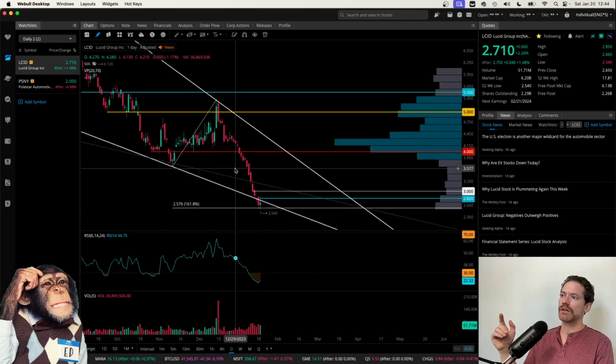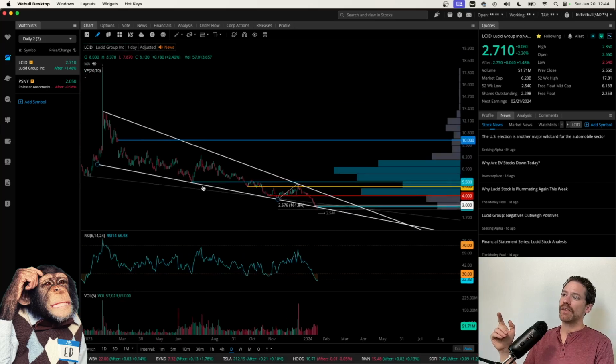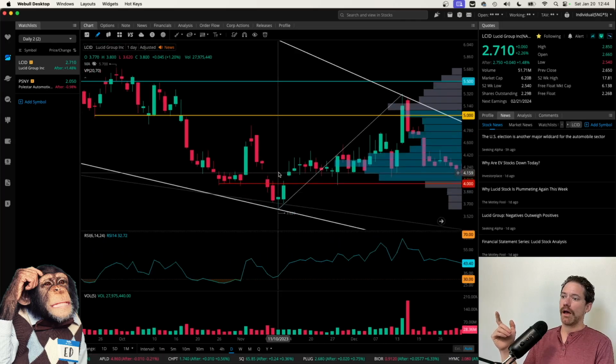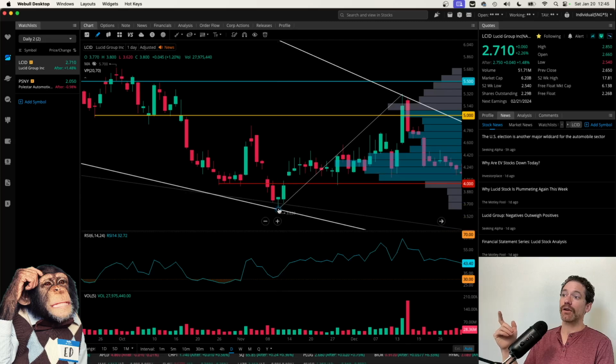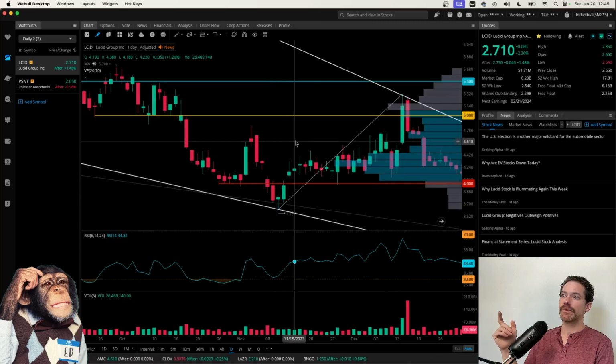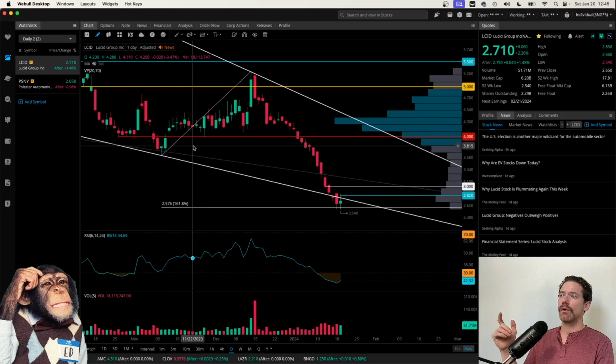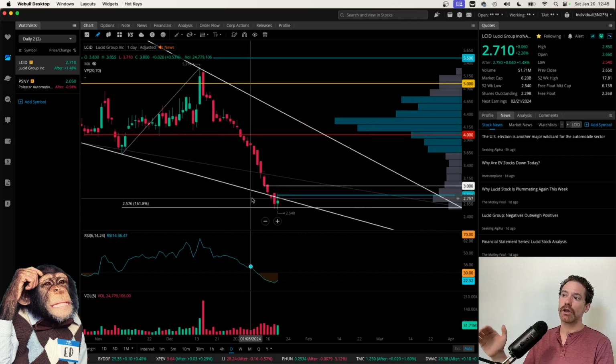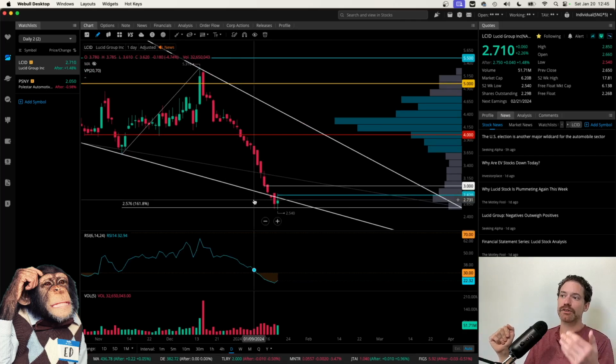And I do want to note that I did adjust the bottom of that wedge. I adjusted the second pivot point to be the low of, let's see, November 10th, and that also coincides with this Fibonacci retracement that I did. And so that makes this line correspond better with the price. We're not so much lower than that line now. However, we are still lower than it, so that is potentially bearish. So keep that in mind.